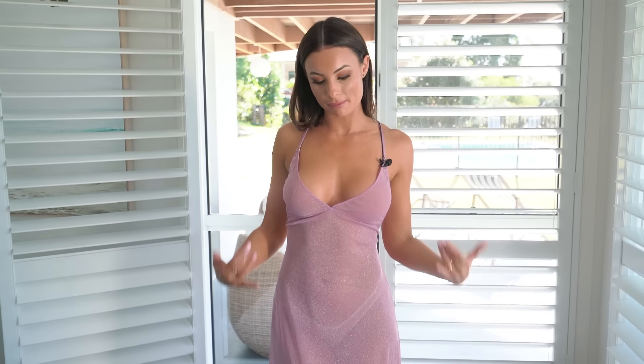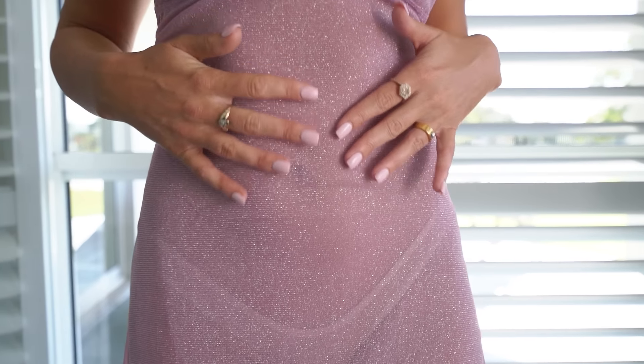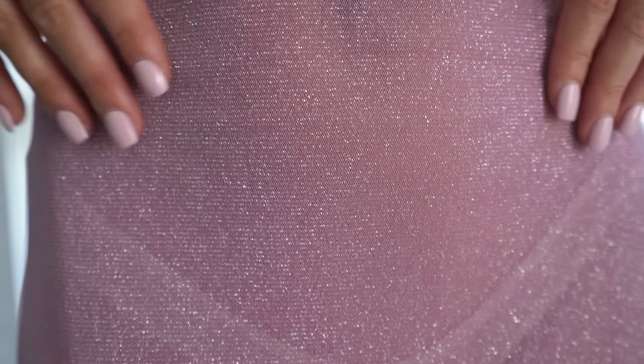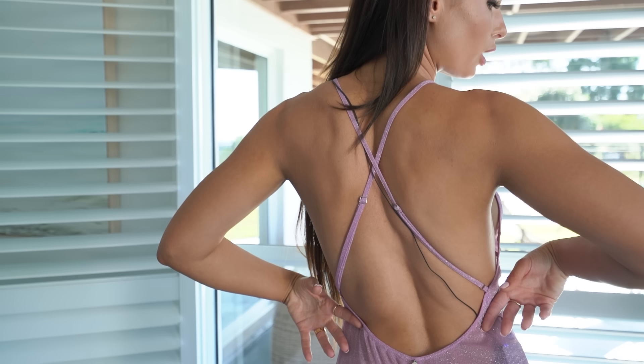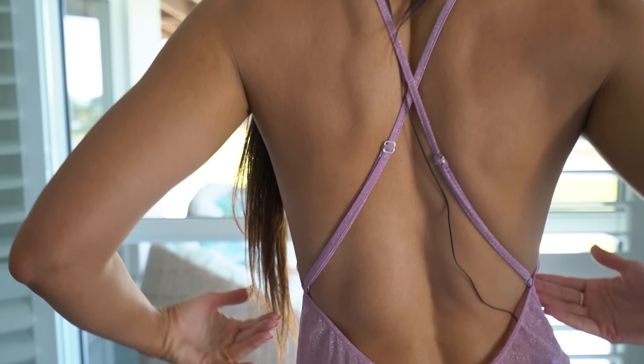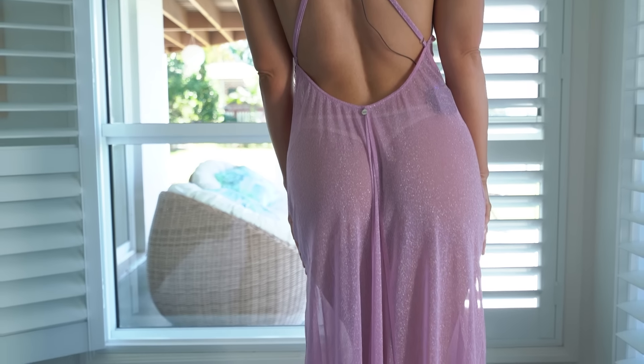Now I have the Celestial dress on. This one comes in the maxi — which is what I'm wearing for a nice beautiful elegant gown — but it also comes in the mini for a more playful vibe. It has metallic yarn sewn into the material for that stunning glitter look which is absolutely gorgeous. We have the low cut with adjustable straps and outlining underneath. The back is a beautiful low cut with crossover straps, and the cut just makes you look super flattering at the sides and around the bum.